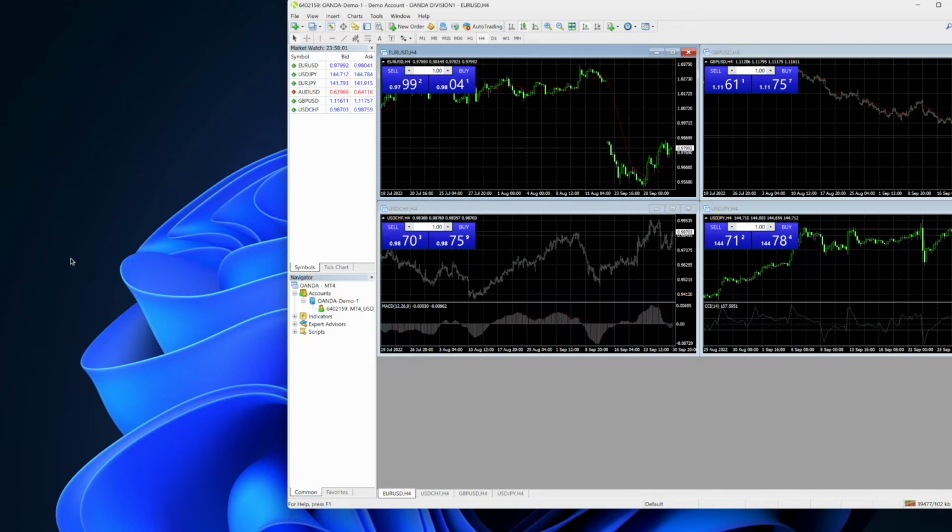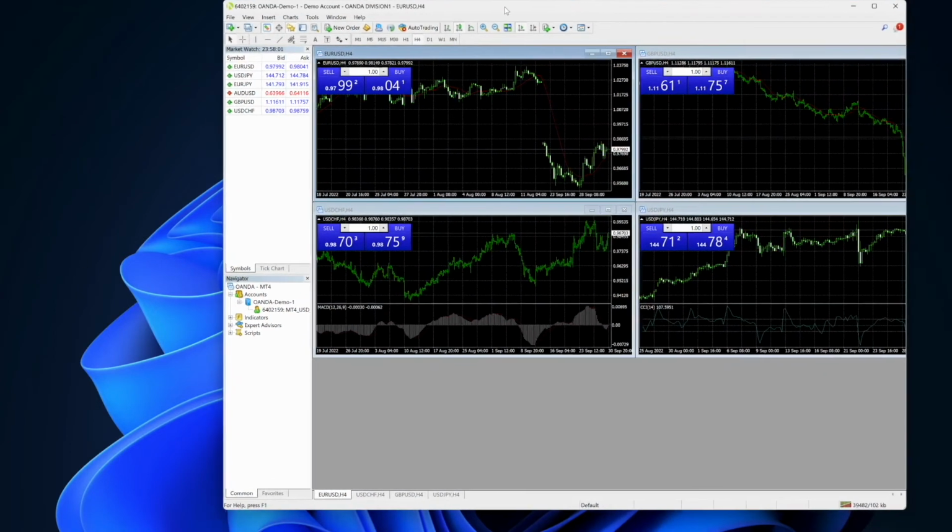So first things first, you're going to need to download MetaTrader 4. You can get this from your broker. My broker is Awanda. That's what I use personally. And I was able to download it from them, no problem. If you use other brokers, I know many brokers do utilize MetaTrader 4. I think it's one of the most popular trading platforms, if not the most popular trading platform among brokers. So chances are your broker will allow you to download it from them.